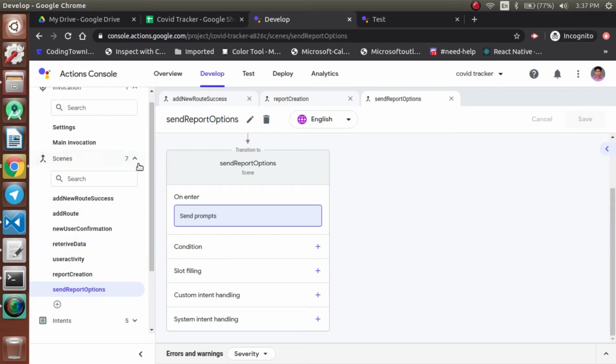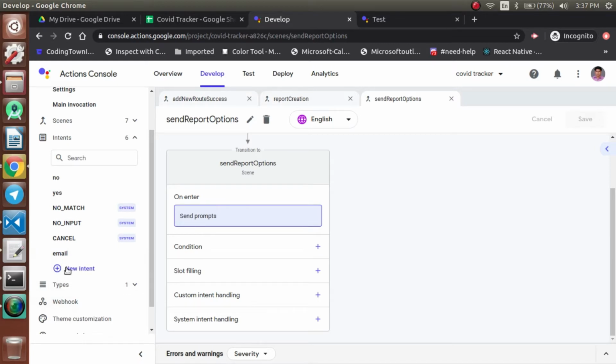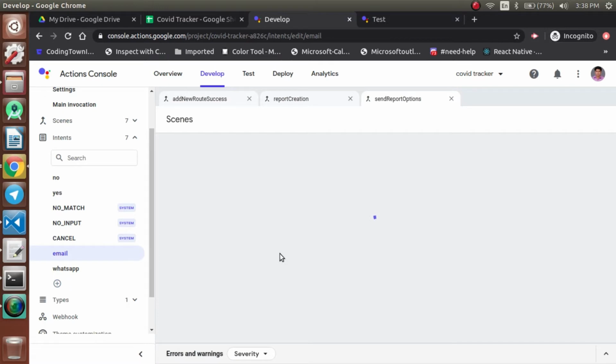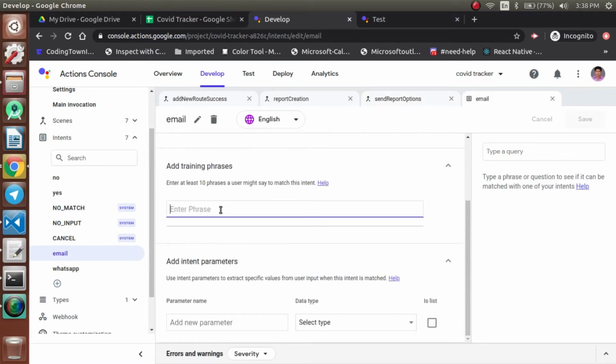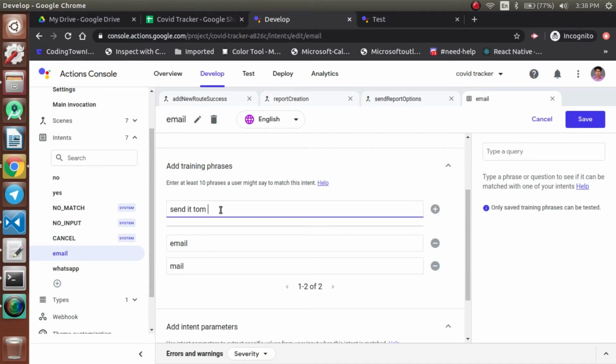For that we'll close the scenes, open the intent, and create a new intent named email, and one more intent named WhatsApp. We'll add training phrases like mail, email, send it to my mail, to my inbox.